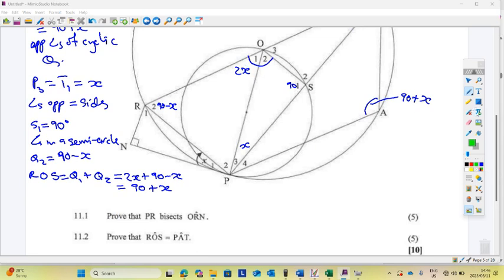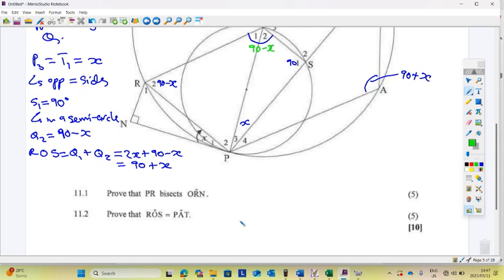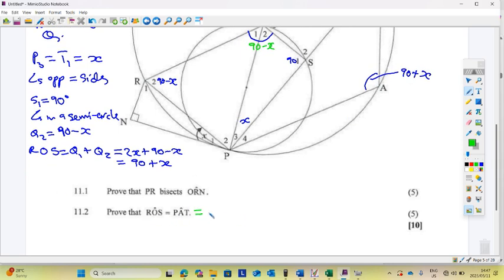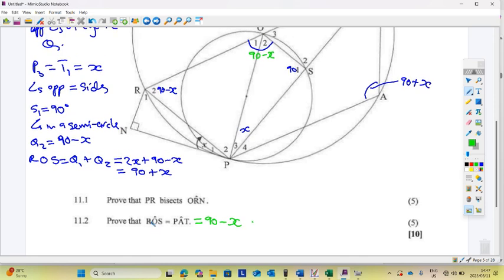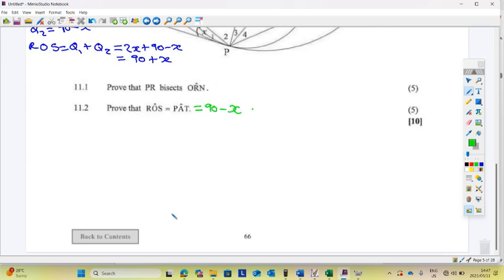This one here, I need to make it a little bigger. So we are saying the angle here, this one here is 90 minus x. That's the first one, and this is 90 minus x. So we are saying from what we have seen there, this is equal to that, and that is equal to 90 minus x from what we determined there. That's all you were supposed to prove, to show that both of them are equal to 90 minus x.